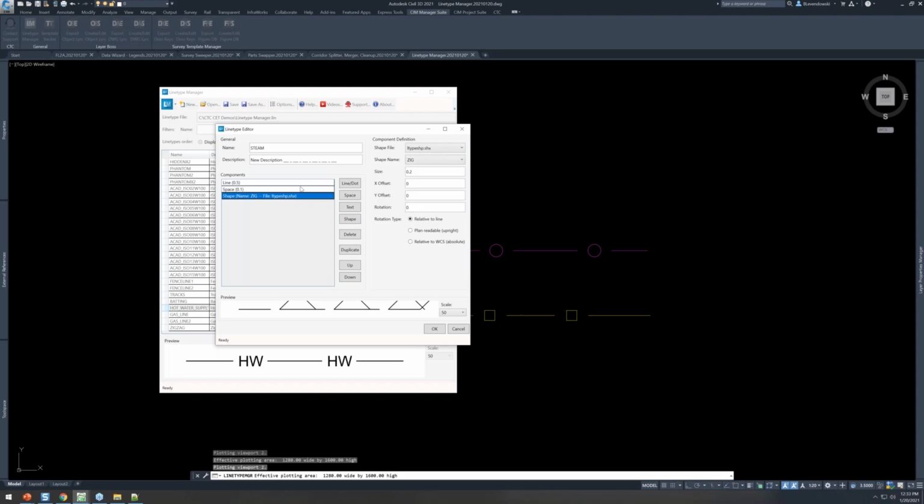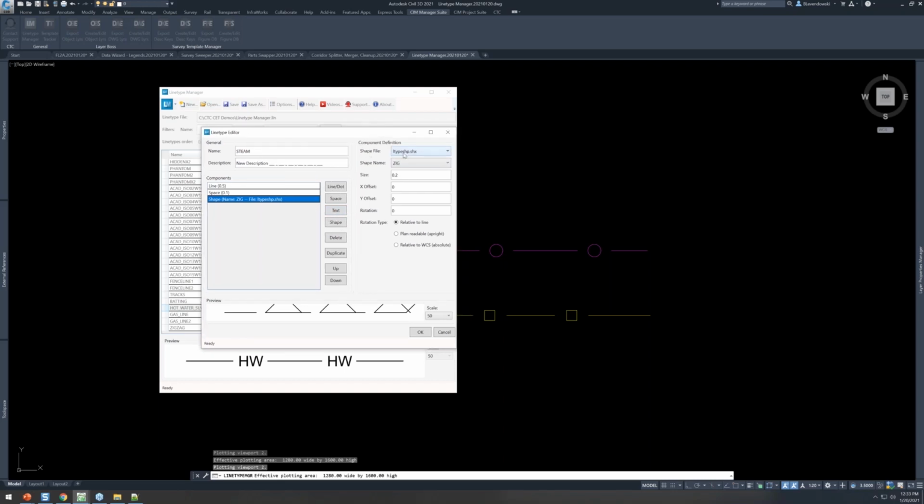Now, a more complex component like a shape or a text component has a lot of parameters to deal with, of course. What shape file are we going to read from? This is parsing the shape files referenced in options. In your file search path in options, what you have pointed to in there, LineType Manager will find that, and then read the shapes within those shape files. So I'm going to grab the box shape, and right away down here we start to get a preview. This is just a little window, so depending on the size of the component, you might need to adjust the scale to give you the right kind of preview that you're after.